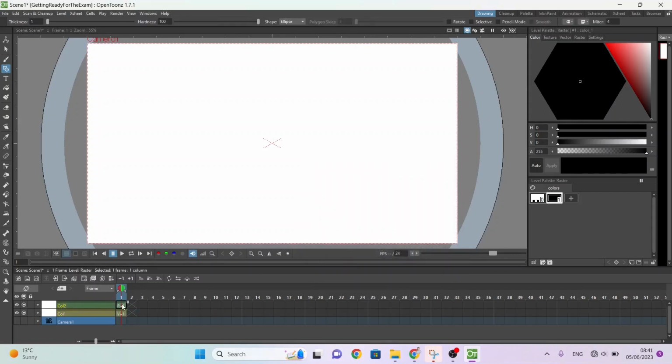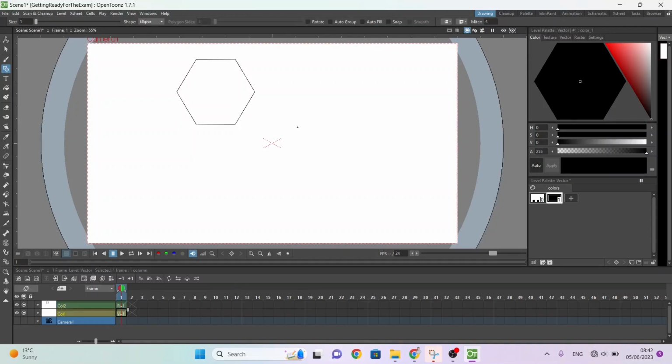So now once I've selected my raster level, I'm going to draw a polygon with 4 sides. And that's just a square, obviously. Let's make a 6-sided polygon, a hexagon.